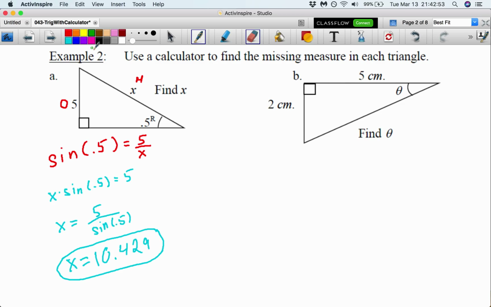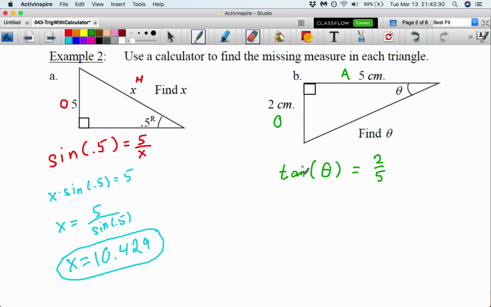Do you have an equation? Do you have an answer? Figure out which sides first. So looking at my angle, this guy is across from it. This guy is the opposite side. And this is the hypotenuse. So that must mean he's the adjacent side. Which function uses opposite and adjacent? It would be tan. So tan of the angle, not tan of 2 over 5. Tan of this angle is 2 over 5.